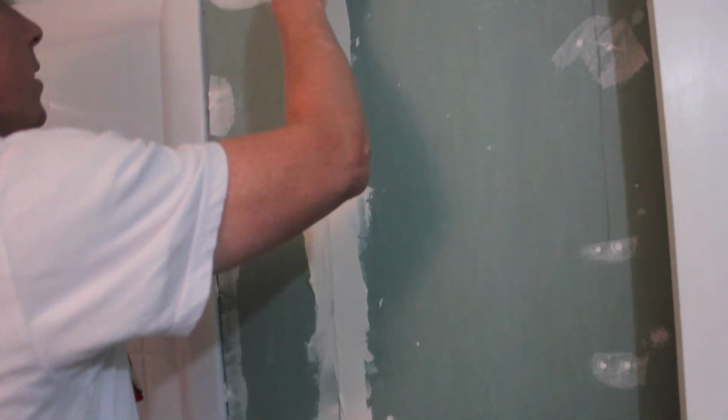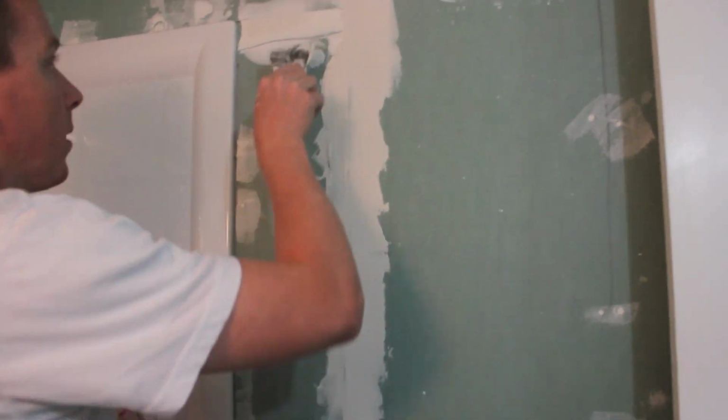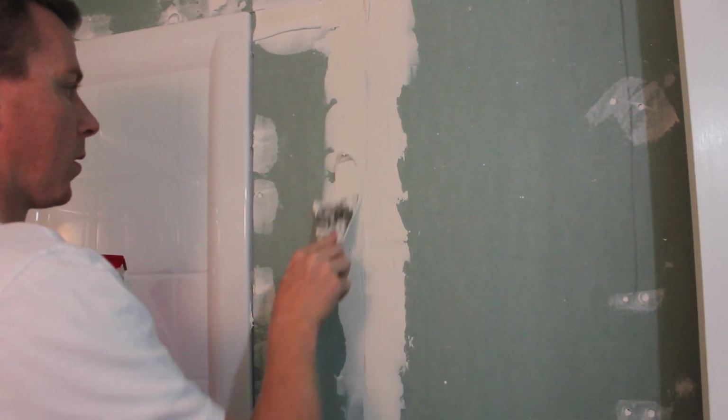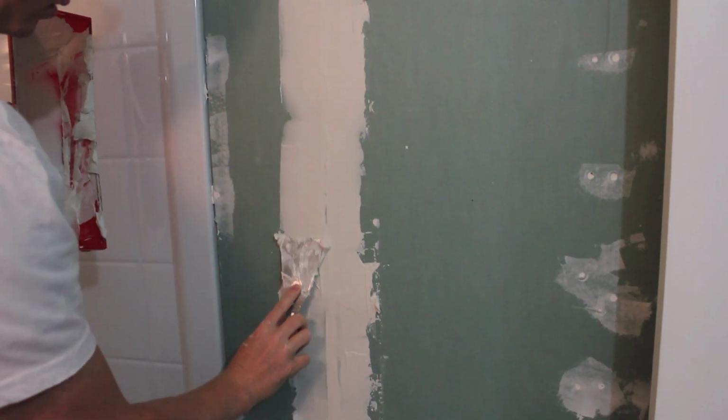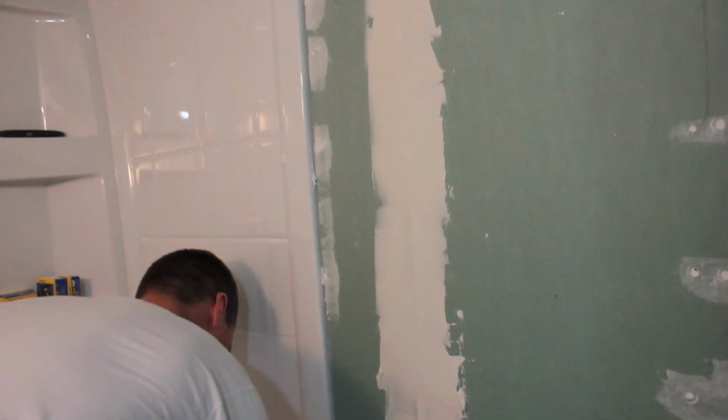I get a good amount of mud on the sides to act as adhesive basically for the tape. Now the gap's filled in, so I'll just run it up and down the sides, leaving a nice layer of it. Like that. I'll do the same thing on the other side. Alright, now we're ready to go ahead and put some tape on there. And then we're going to put some mud on the tape.